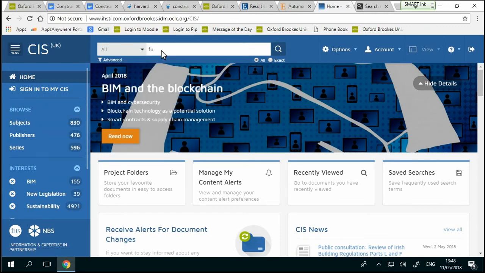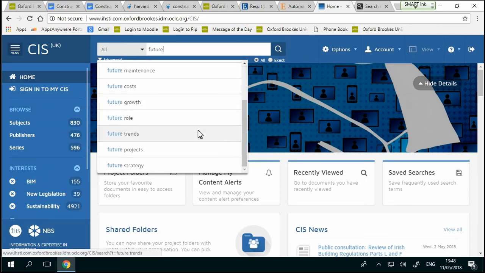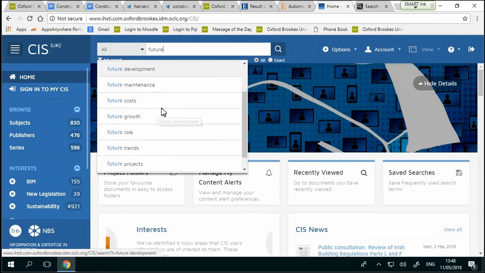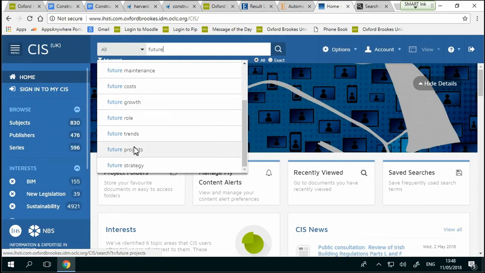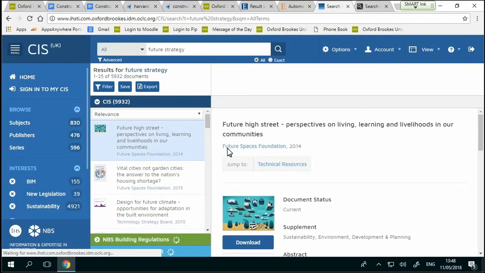See what it has in there. It doesn't have future proofing in there, but you might want future development, perhaps future projects, future strategy. You might want to just browse through there and see if they've got anything related to that. But these are all full text, really good quality resources as well.